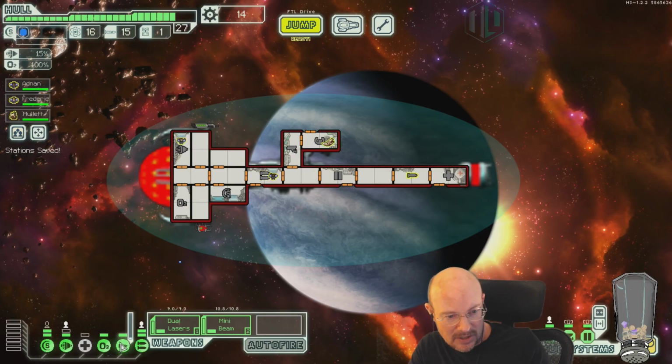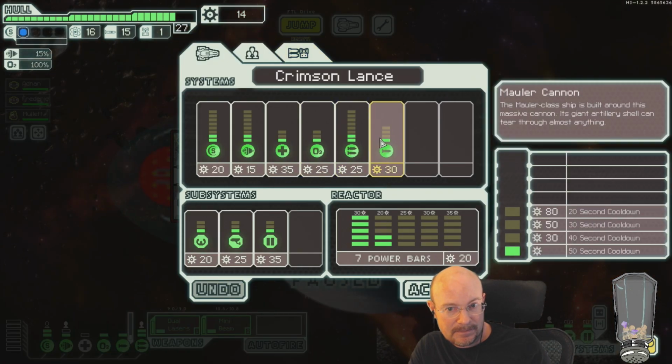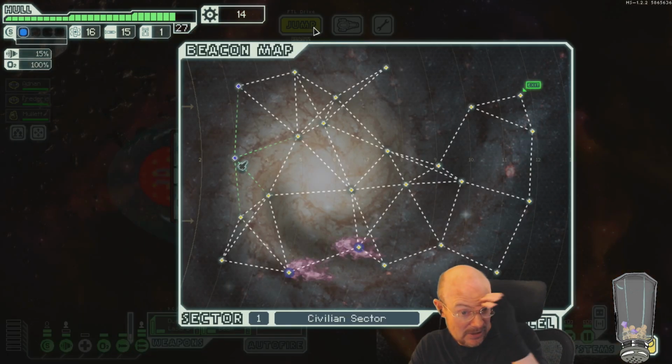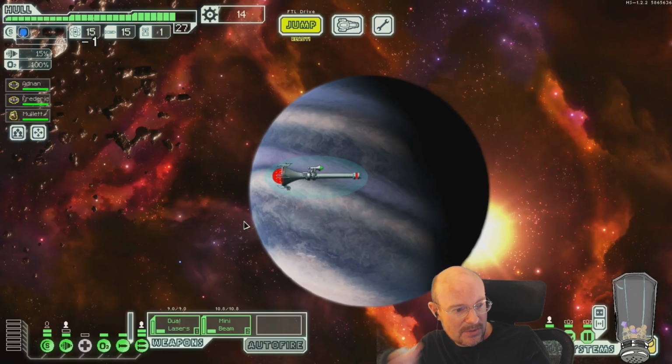You wonder what the artillery does? Does it tell me? It just says it's a cannon. Cannon that bypasses shields. So I don't know how much damage it does. I don't know if it has multiple projectiles. I don't really know. It doesn't really say much more than that.